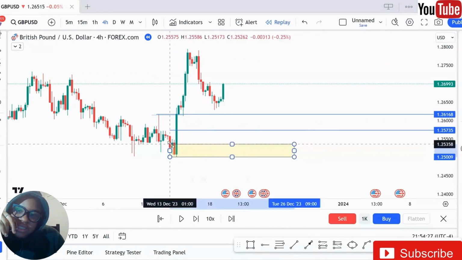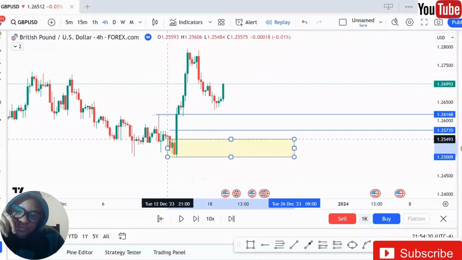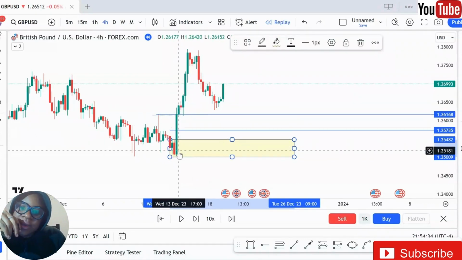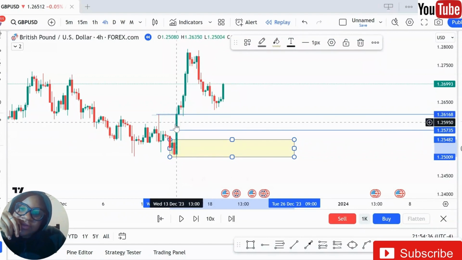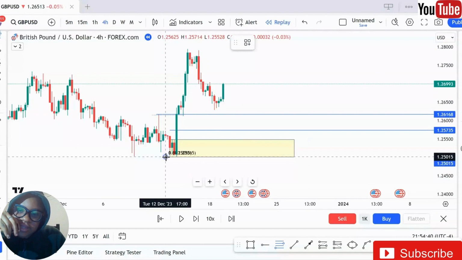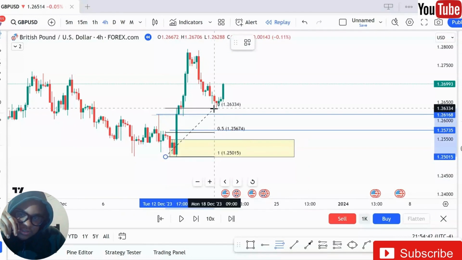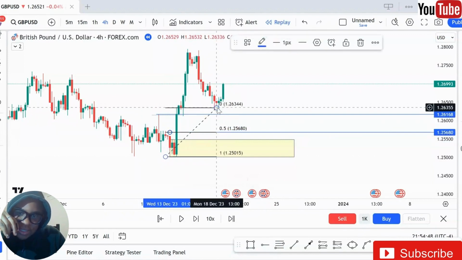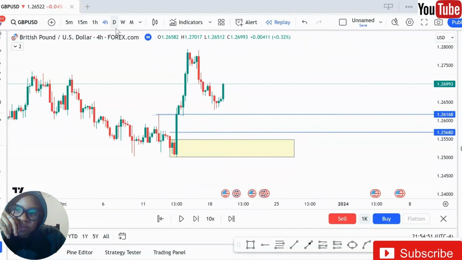So I put here, this is my order block, right? Because there's an imbalance. Don't forget the video I did previously on imbalance. We have an order block here, and you see a liquidity void here. If I draw my Fibonacci from the high to the low, I take 50%. I just mark all the areas I believe the market will come and react, and I put a line there. These are zones I believe the market is likely to react in.